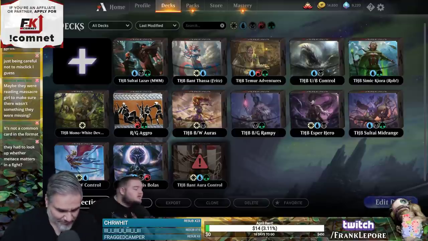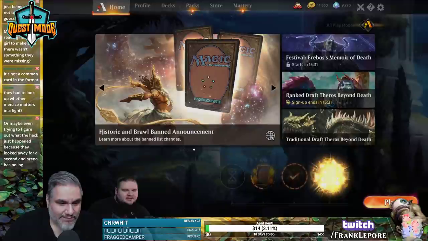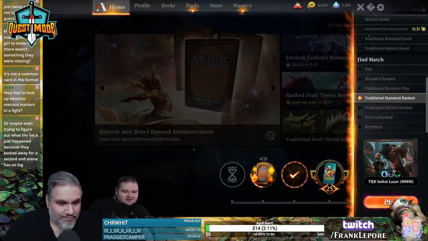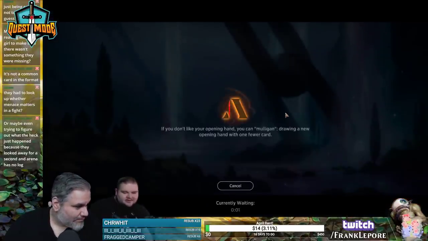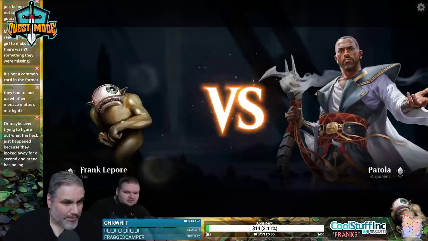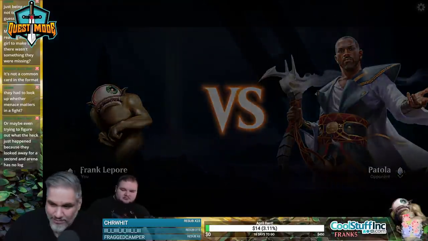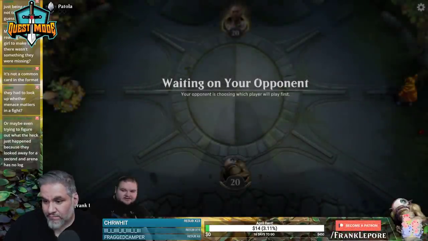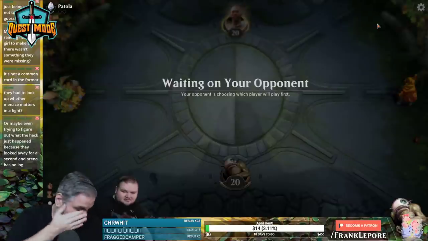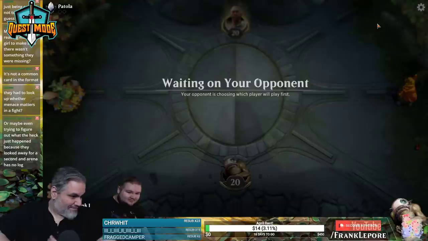Y'all got any of them, what was the enchantment? He's drunk as hell. They gave all your creatures lifelink and you can get a guy back from the yard. They looked away for a second and Arena has no log. What do you mean? Are you saying about enchantment getting back guys from the yard? Yeah. It gives all your guys lifelink. Are you drunk? Whip of Erebos. Where's that at? I think it's an older format, man. Oh, dang. Too bad.